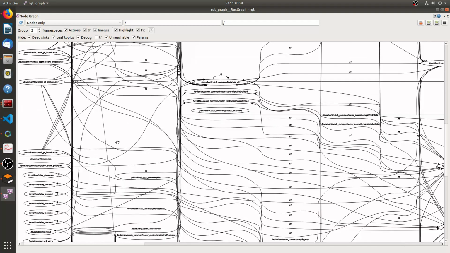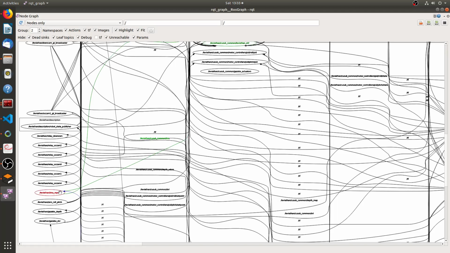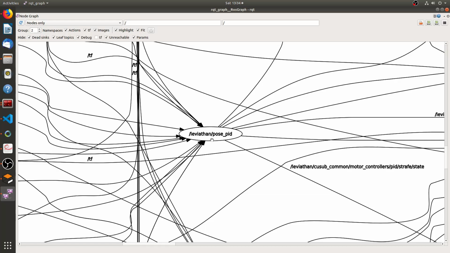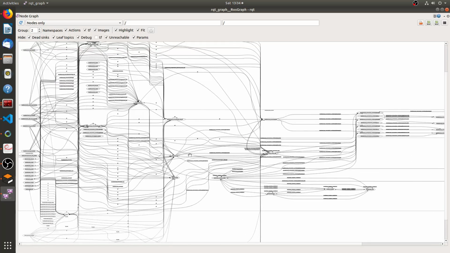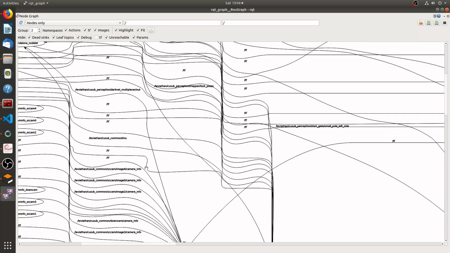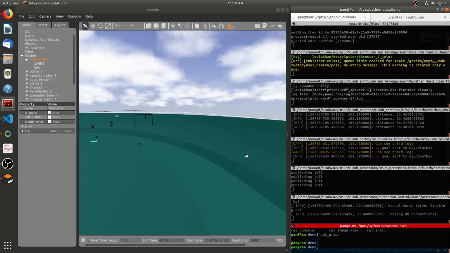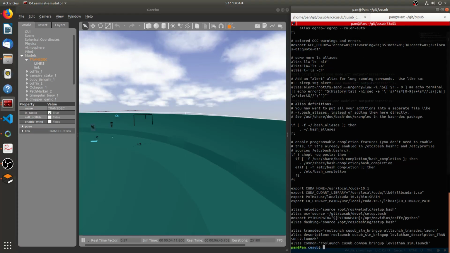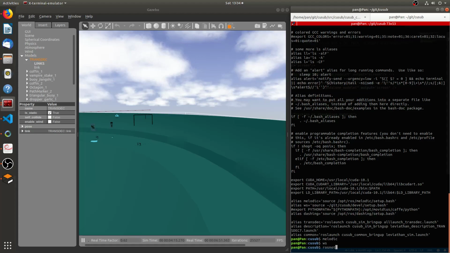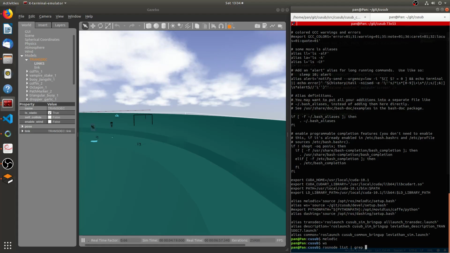In theory, the IMU repub should point to it. The Gazebo depth sensor should point to it. Is this it? No, that's pose PID. Fake YOLO's in here. This is clearly hopeless, so we're going to try a different approach. How about a rosnode list grep EKF.